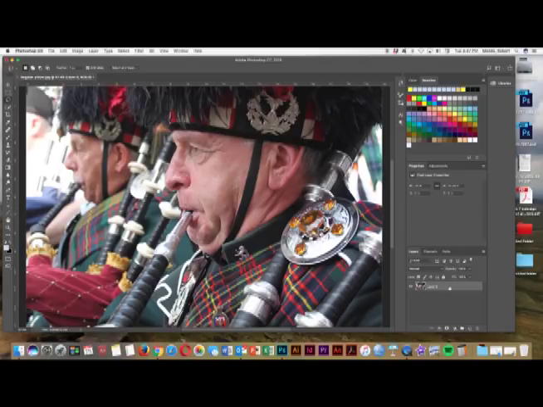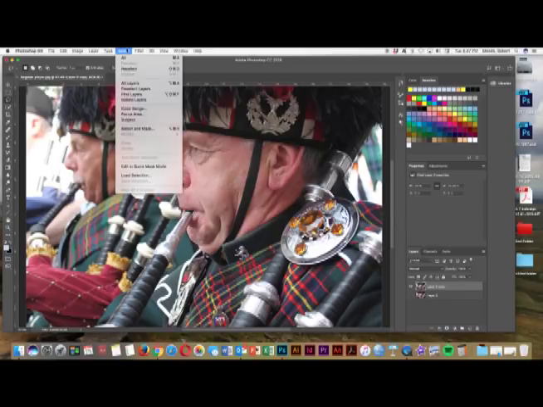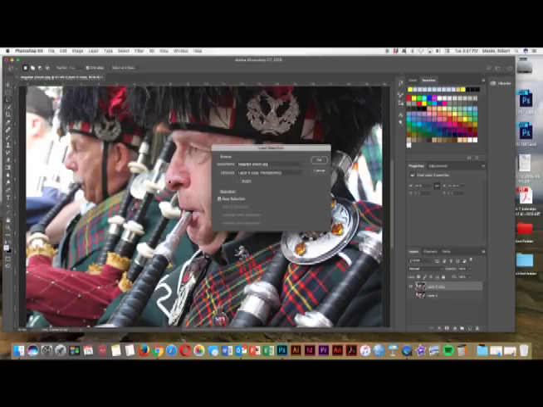Now, before you really get into editing and changing stuff, it's a good idea to duplicate the layers. So I'm just going to click and drag this down to the new layer, and that will make a copy of the layer that we're already working on. And then I can hide this or lock it or whatever I want to do, but at least we're just going to work on the copy. All right, so let's load the selection. We're going to load the background selection here.